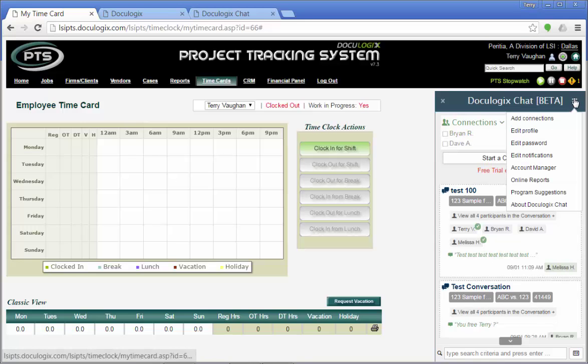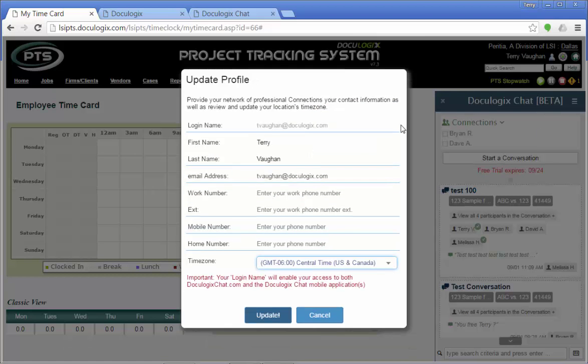Some of the things that we have in the menu is obviously adding the connection from a manual standpoint, and the ability to enter information on your own profile. We do lock down a few things like login name, simply because we utilize that to connect all these parts together within PTS and within the chat system.